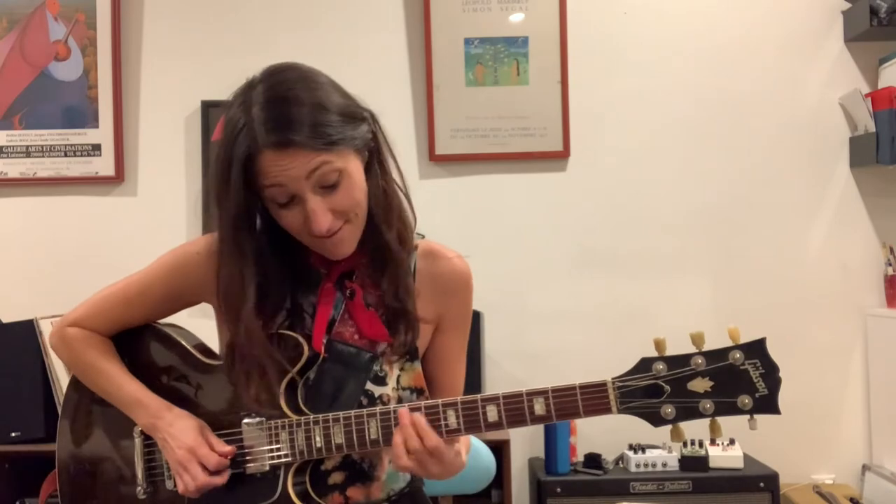Instead of getting fixated on C major, A minor, D minor, G7, you can start to think more melodically. This exercise will help that, so go super slow and work on it. Now let's say I'm doing a solo — so there's the exercise. Enjoy! Focus on voice leading, melodies, and melody.